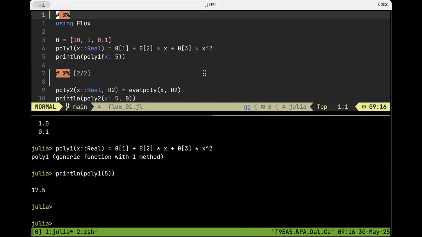Okay, so you can see at the bottom of this window that I have two things. One is named Julia, the other is named ZSH. And I'm going to go back and forth between the two, but I'll start with the one called Julia. And I just click the mouse into the top window. This is Julia code. The bottom window is running Julia, so the prompt here, Julia.